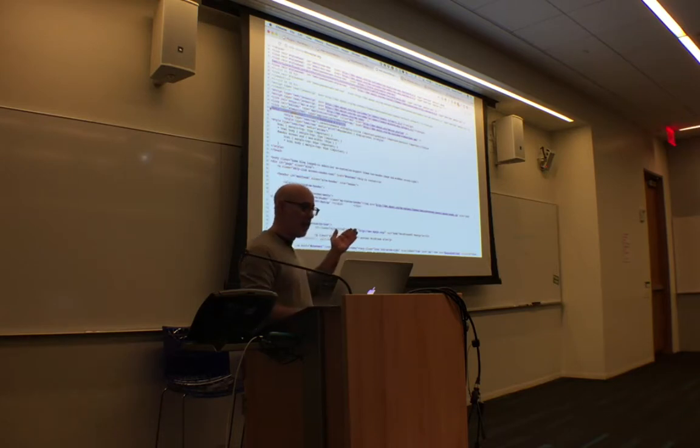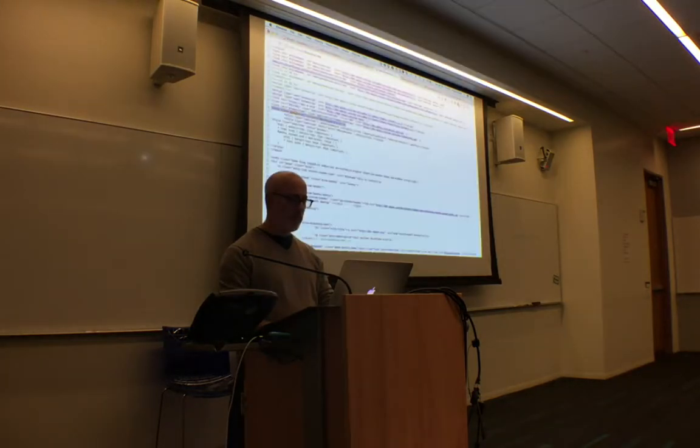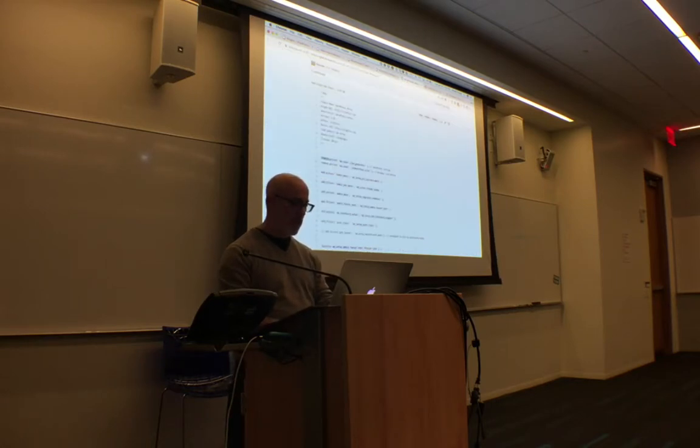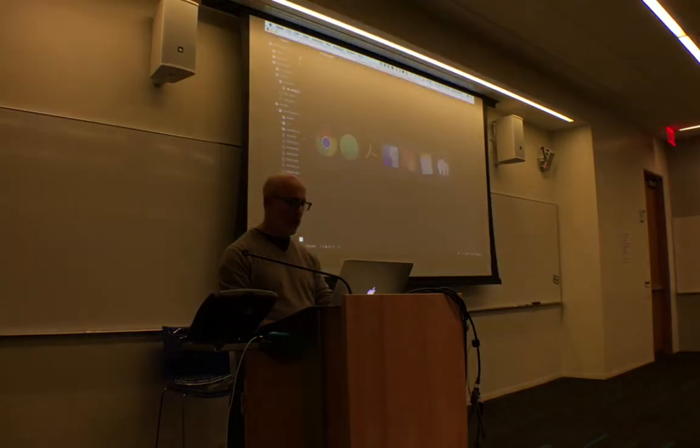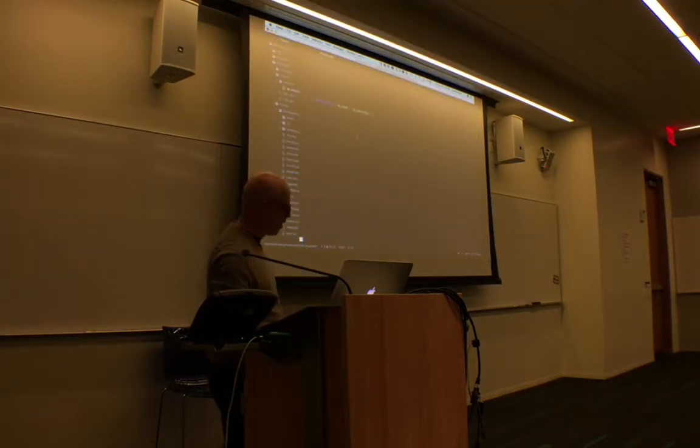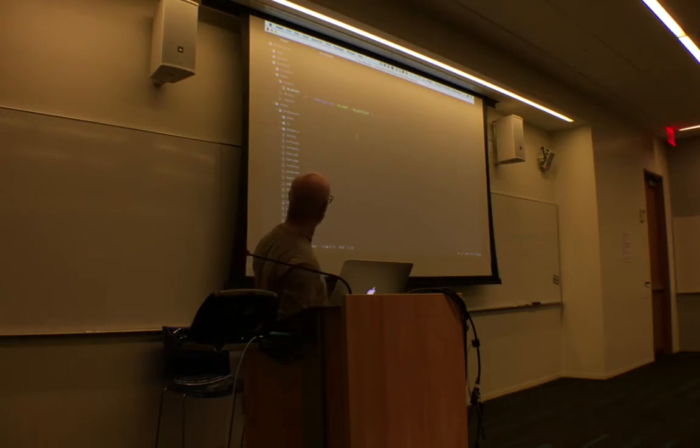So how does this get here? It gets there because WordPress itself attaches to WP head with a hook. The hook is called WP generator. That's the function that WordPress uses, and you can at least read that, right?